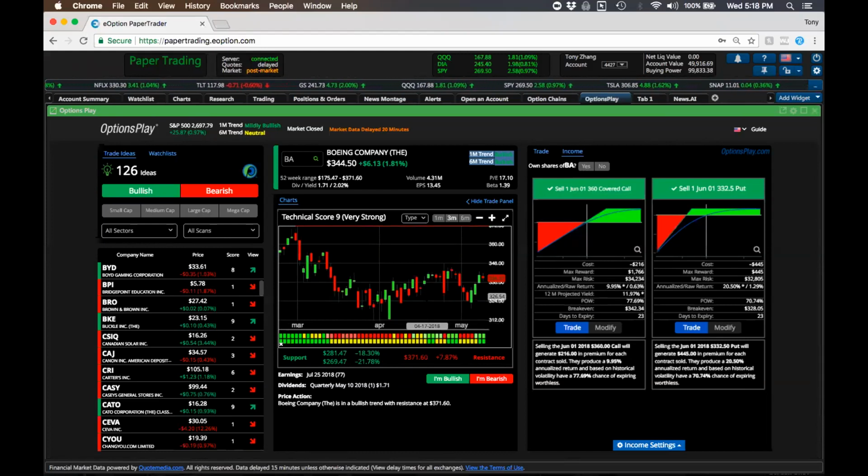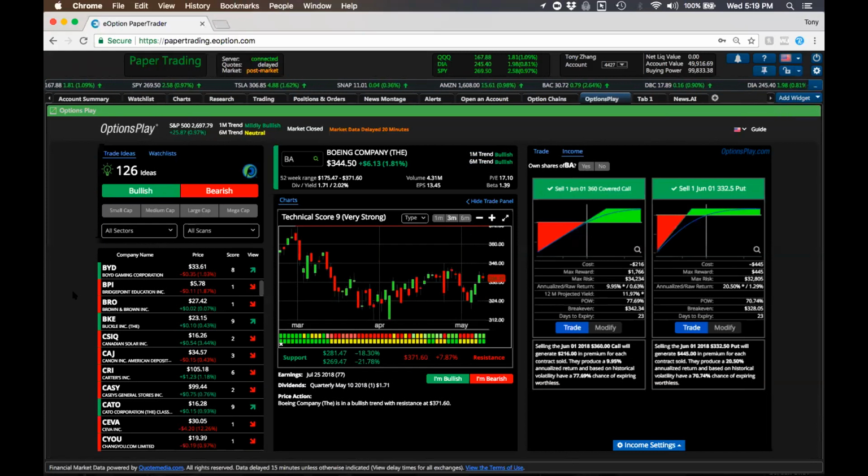It simply tells you how long the stock has been in a bullish trend. As you can see here, March 13th is really when the trend quality started to deteriorate. The 1 month trend went bearish, the 6 month trend went neutral, and the stock has really traded sideways since then. It started to come back a little bit, but we really haven't seen a real trend start here. So the trend indicator tells you how long it's been in the trend.